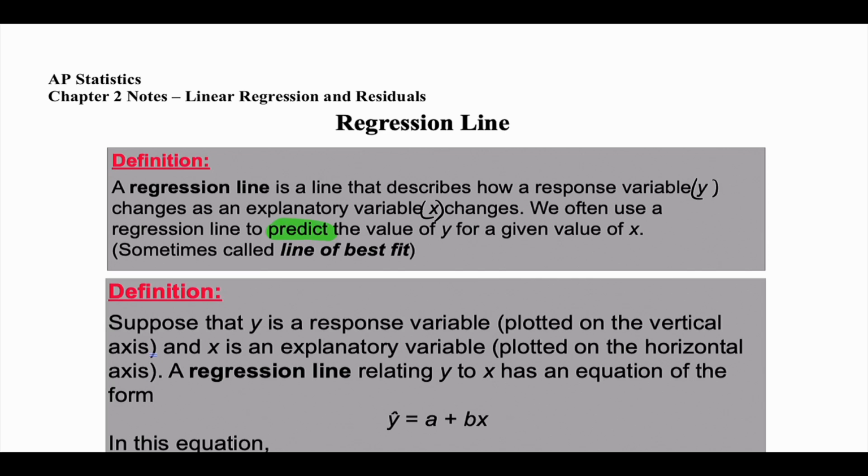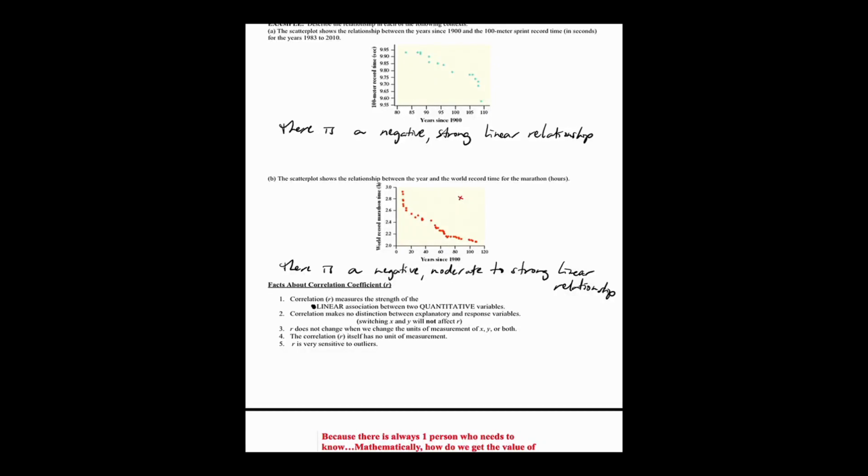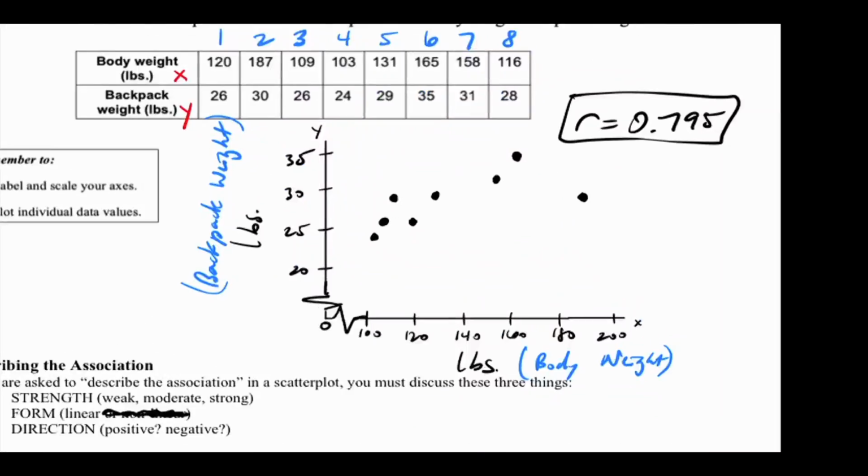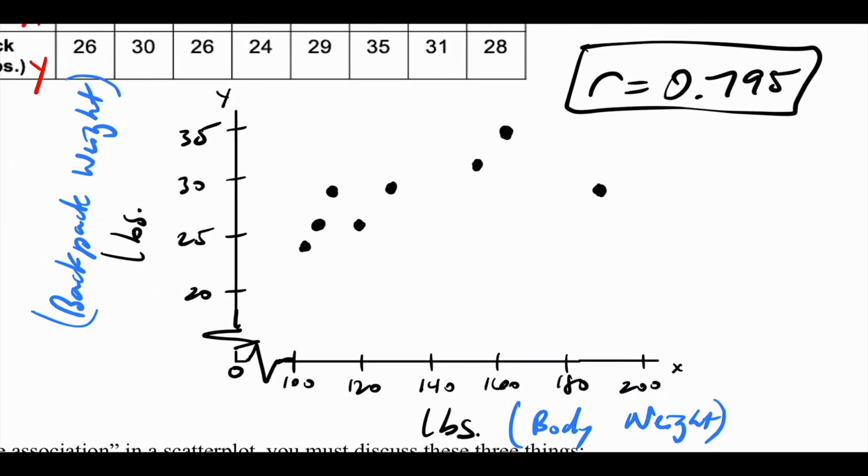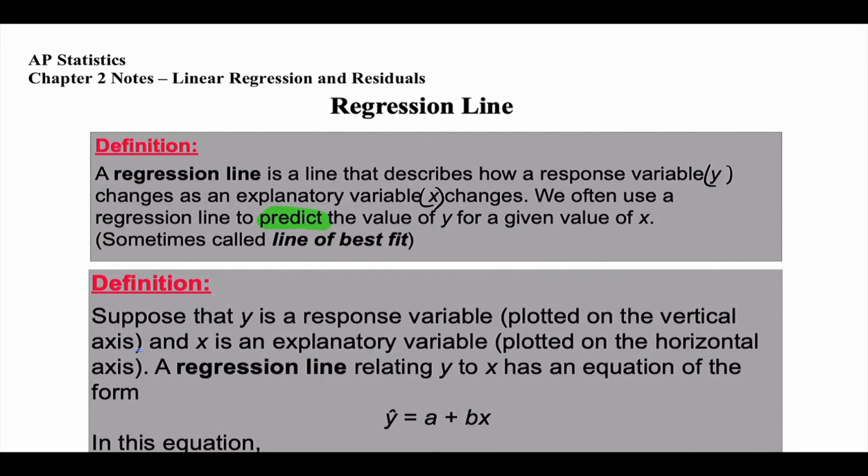Because in our last set of notes, we had data like this, right? Not one line could connect all those dots. I would need lots of lines to connect all of the dots. But a best fit line, or linear regression, is one line. What one line is used to describe all of the dots? It would be a line that describes the trend, what's going on with those. That's the first part of what we're going to do.